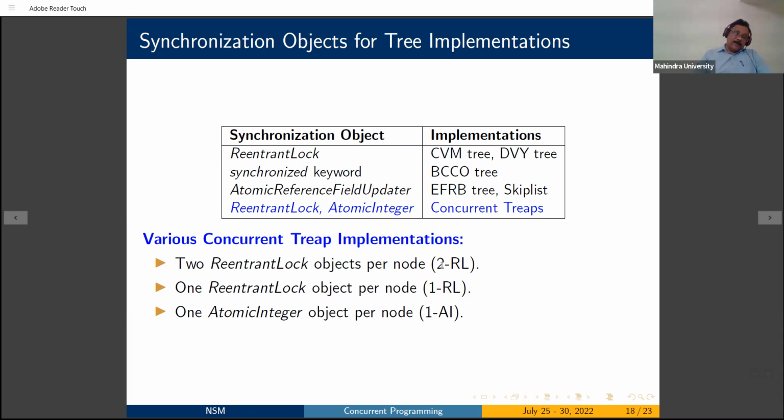One reentrant lock is for locking the nodes by using logical ordering. One more reentrant lock is to lock the nodes by using tree ordering. That is why I consider the concurrent trie with 2 reentrant locks. And why should we consider 2 reentrant locks? We can develop the concurrent trie implementation by using 1 reentrant lock. To develop the code by considering only 1 reentrant lock, we have to be a little bit more careful, and it takes time. We can call that the 1RL based implementation.